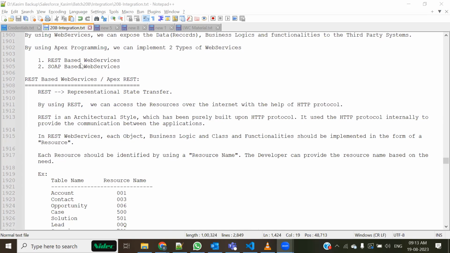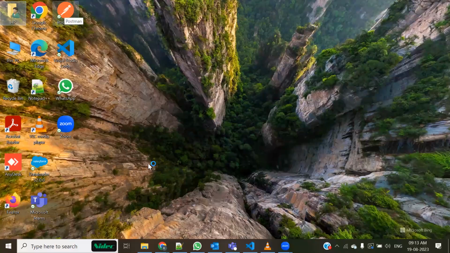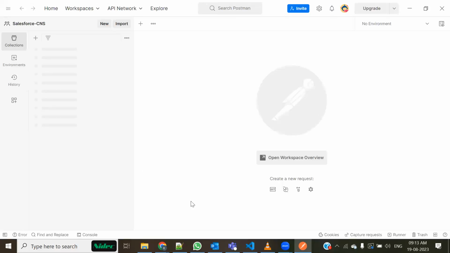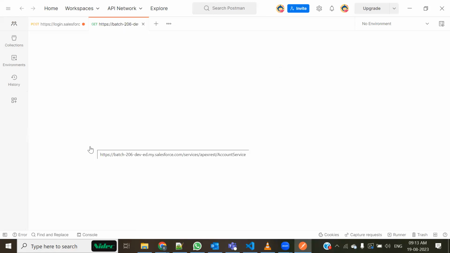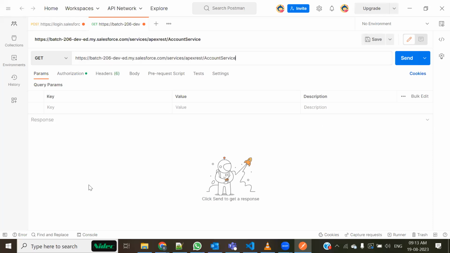So I want every one of you to install the Postman app on your machine. We would require this maybe 15 days from today, but do the installation. If you find any difficulties during installation, just let me know on your WhatsApp group, nothing in personal, please.